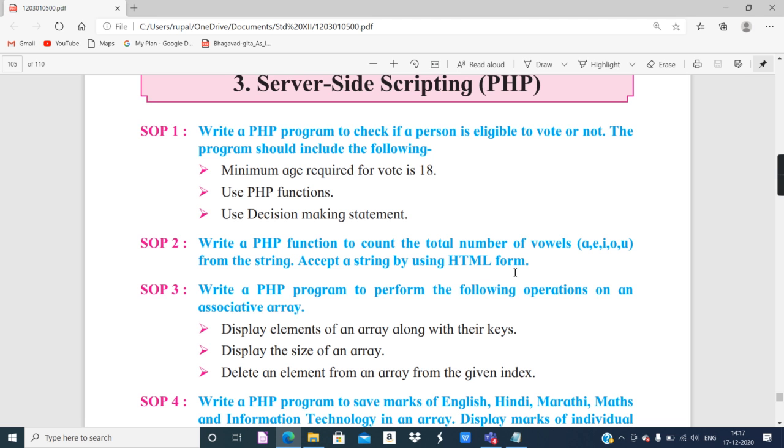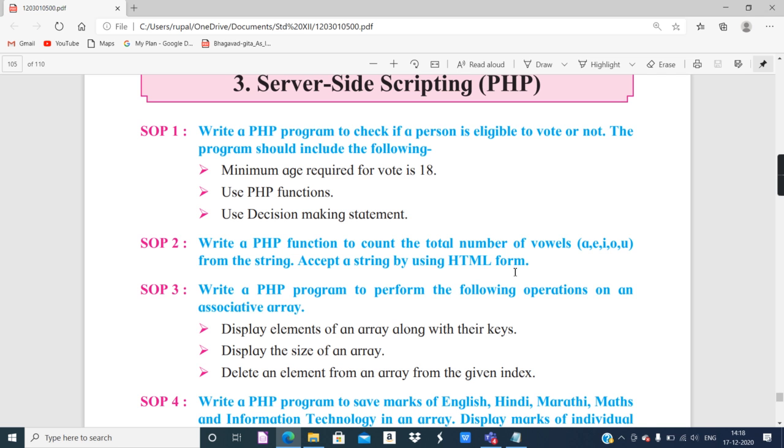So first of all, you have to create an HTML form to accept the string, and then create the PHP file separately. Provide the name of the PHP file in the form tag action attribute. In that manner, when the user clicks on the submit button after entering the string, the PHP file also gets executed.